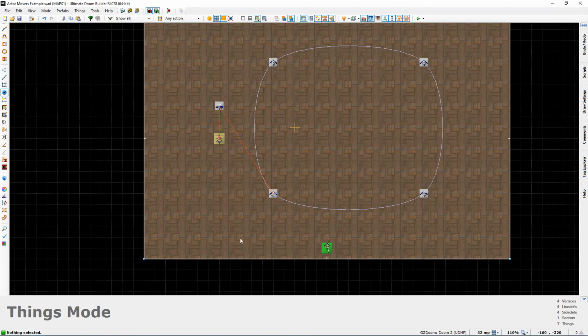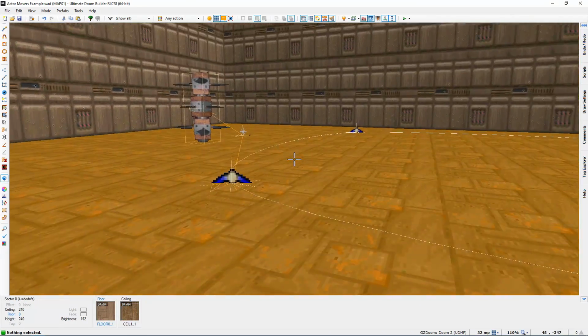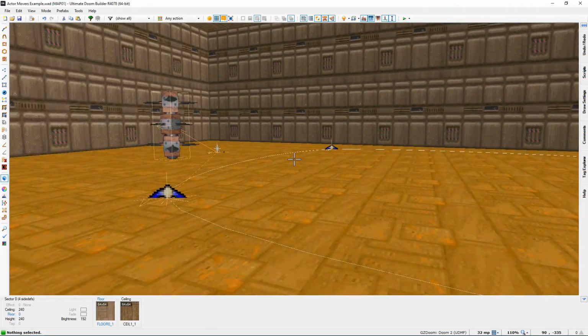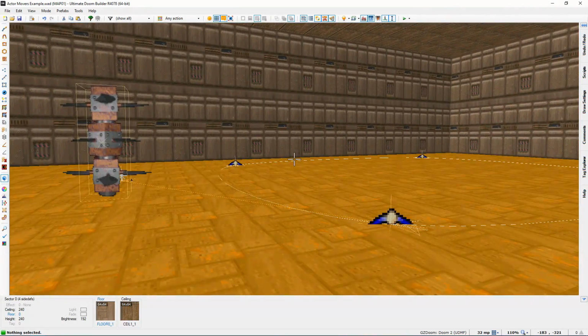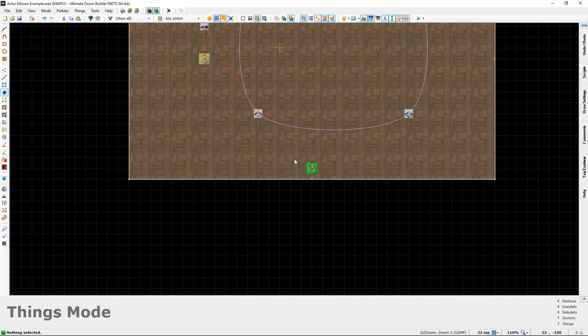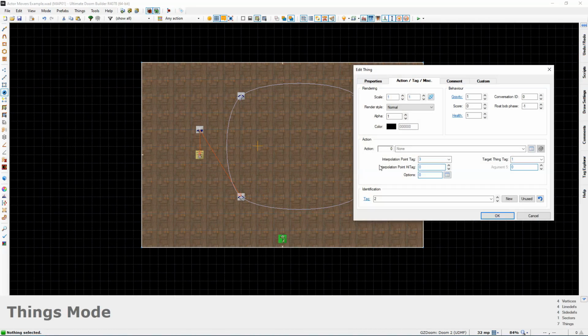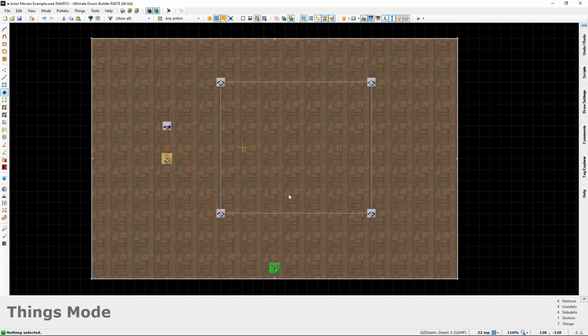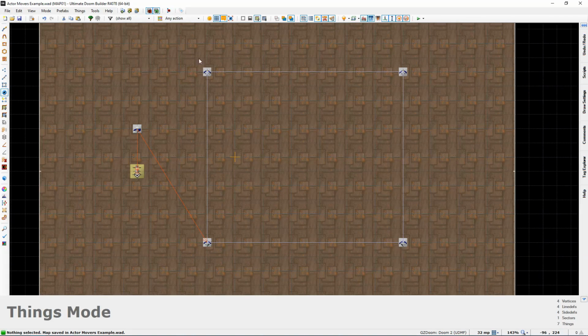Alright, that was perfect. So you could see our spike trap started to go along the path, and you could also see that when you touch it, it sort of hurts. So I'm going to go ahead, I'm actually just going to turn this into a square path. And I'm also just going to throw in some decorations here to sort of let you see where the path is. I'll do that real quick and speed this part up.